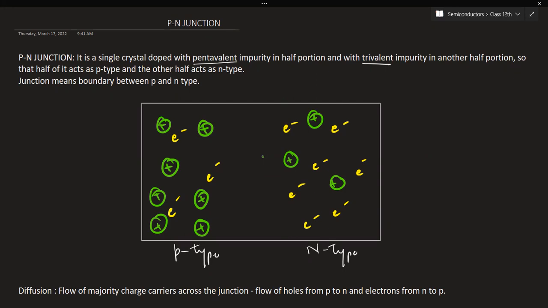No, a PN junction cannot be made just by placing a P type semiconductor in close contact with an N type. Do not think that you will take a P type semiconductor and an N type and join them using tape or any material, and that makes a PN junction. No, this is a single crystal. That's why this line is important. Single crystal. On one side, it is doped to be P-type and the other side N-type.